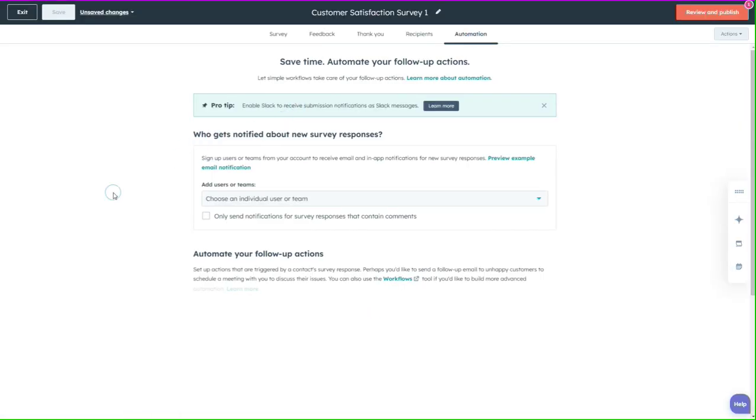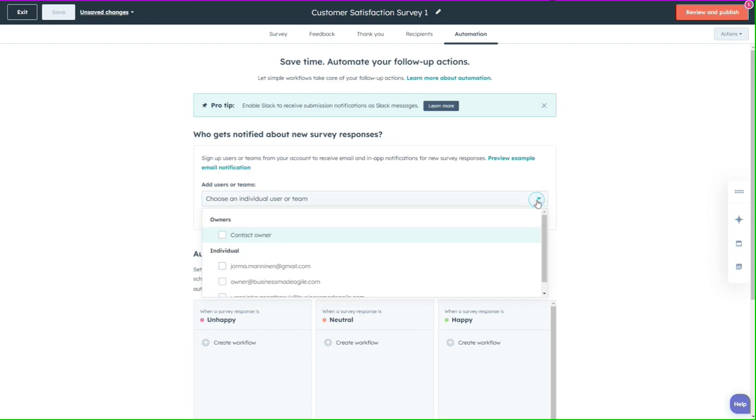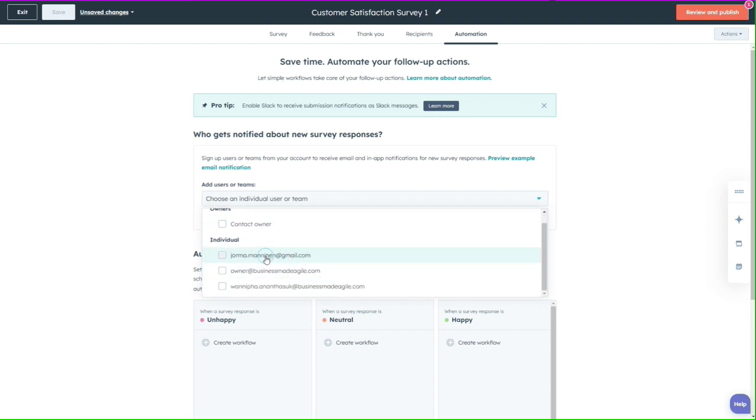Automation, who gets notified about the survey responses. So you can select here, it could be the contact owner, whoever it is in your CRM, or a specific individual that you want to send this information when somebody replies to a survey.